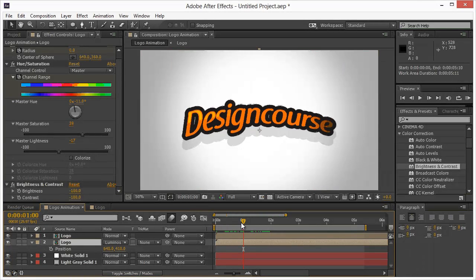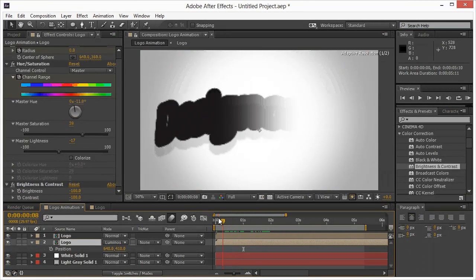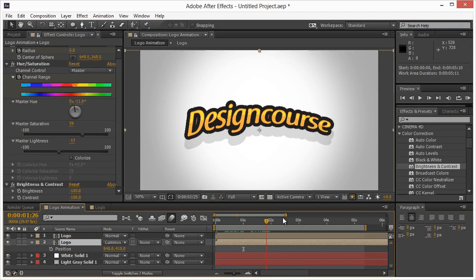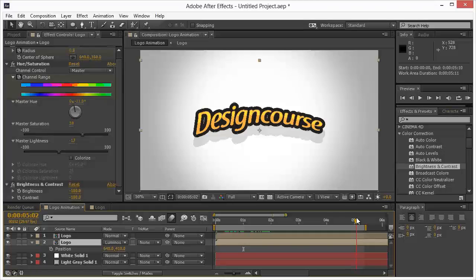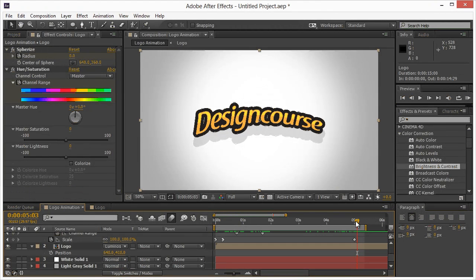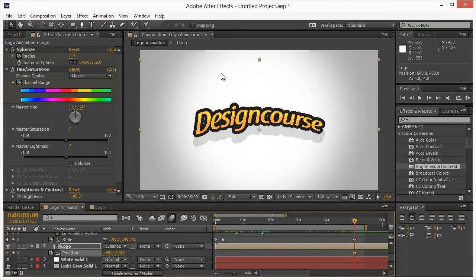All right, so what we'll do is go out here to position at the very end where this stops. Let's bring up, hit U. This is the keyframe where it stops moving. And so that's where I want to put the keyframe here. And we want them to match. So I'm going to just hit the up arrow.